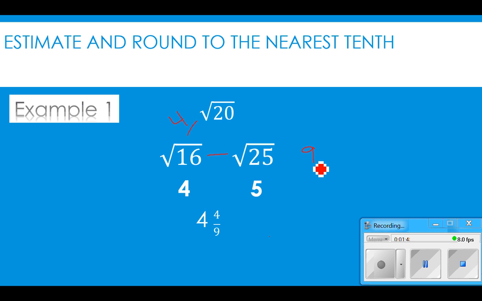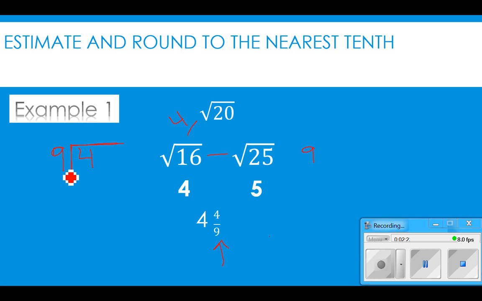Now we know our answer is going to be 4 point something, so we need to take this fraction and do a division problem to determine what our answer is going to be. So watch carefully so you know where to put the numbers. We have 4 divided by 9. So 4 divided by, when I say the words divided by, I make my division box. And then I know the 9 has to go on the outside.